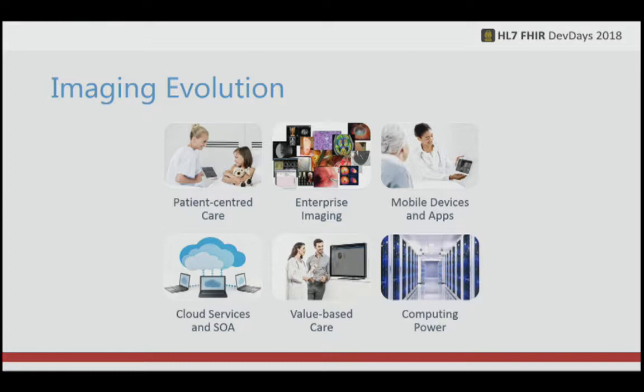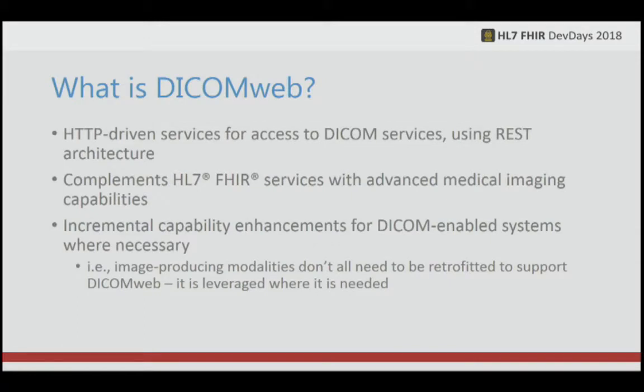We're looking at value-based care. We don't want to re-image the patient just because we can. We want to be able to ensure that we're deriving value. And then also with computing power, the cost going down, the power's going up, we're looking at new use cases like augmented intelligence. So we introduced DICOMweb, HTTP-driven services for accessing DICOM using RESTful architecture.